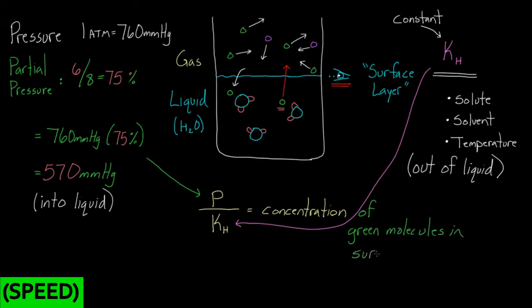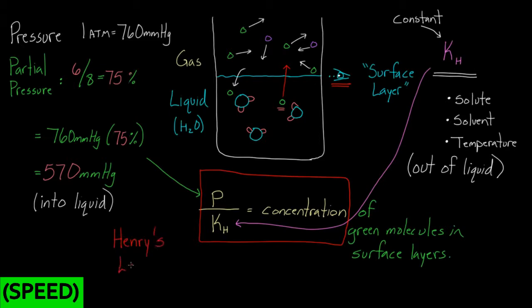And what does that really tell you? Okay, so now you figure out the concentration of green molecules in the surface layer. What the heck does that mean? Well, my friends, this formula, I don't know if you recognize it, but this is Henry's law. A guy named William Henry, Henry was his last name, came up with this fantastic formula. Sometimes you see it rewritten. You might see P equals concentration times K with a little h. It depends on how you're going to present it, but it's the same formula.